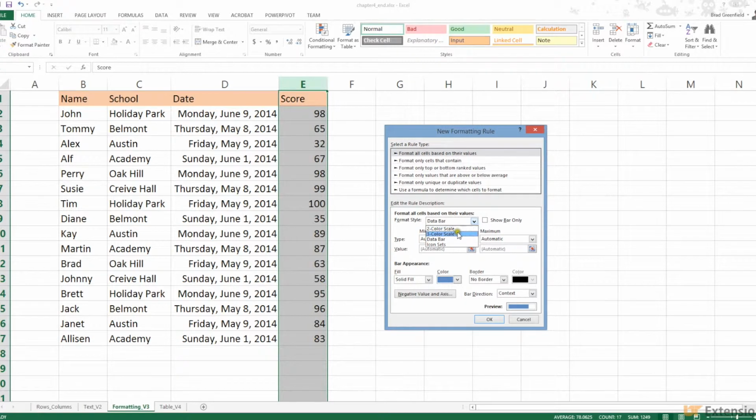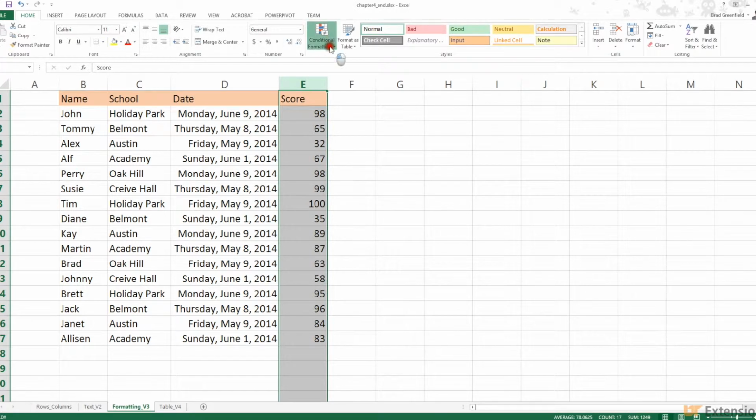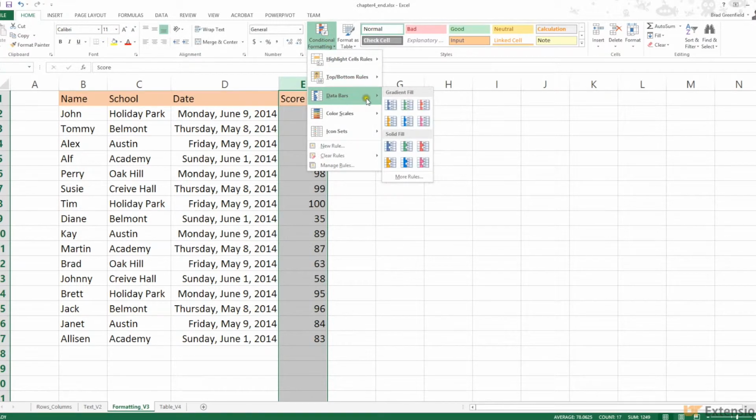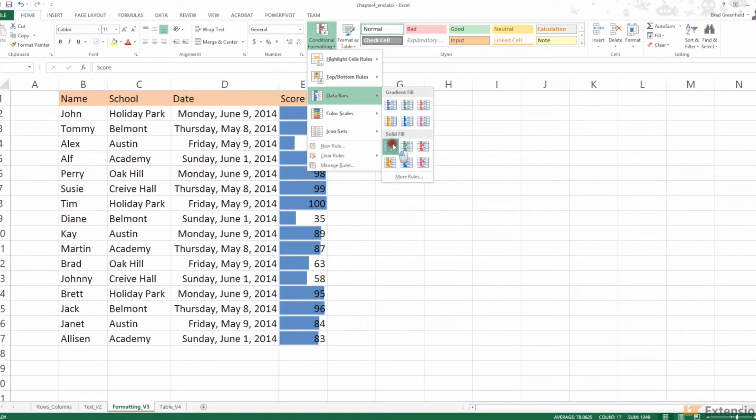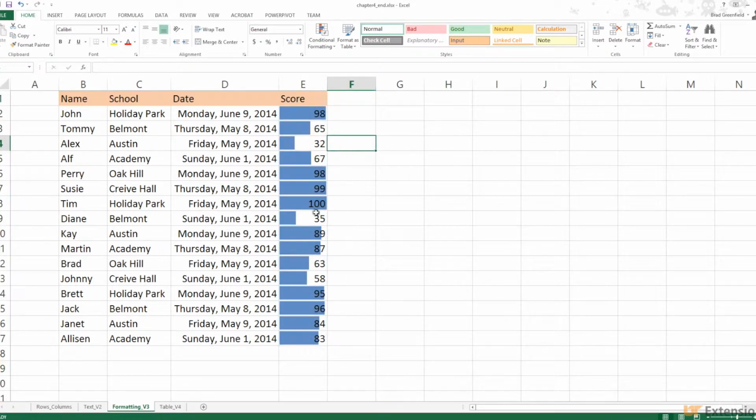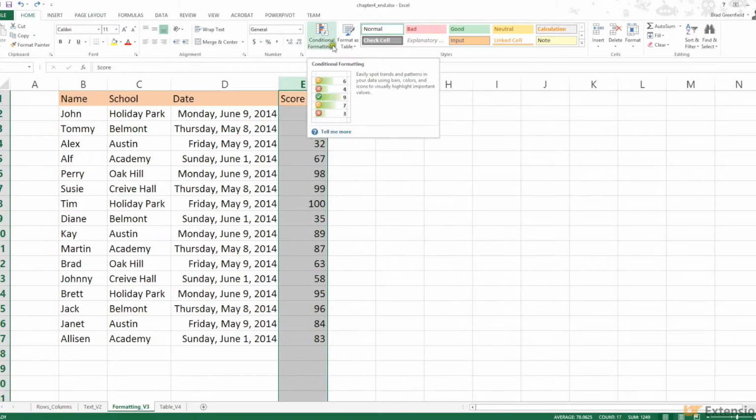You can change just about every aspect of it, but the bottom line, or the basics of what we're trying to do here, are just add some sort of visual effect. So I'll just click on one of these so you can see. So you see here that it's recognizing that 100 was the highest score that we had, and it's adjusting these bars based on everything up to 100. Now some of this can get a little bit hard to read, as those bars will infringe upon some of the text that we have, so that could be a little cumbersome to read there.